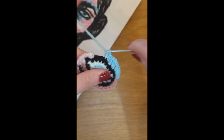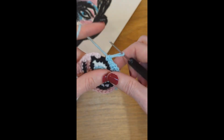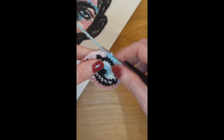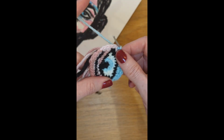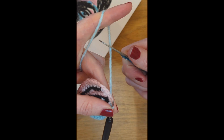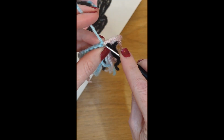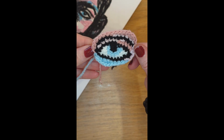So that's a half double crochet. And then single in the next. Yep, keep going across via single crochets. And then slip stitch into that pink on the right. So cut and pull through.